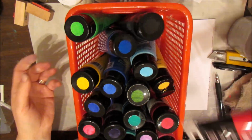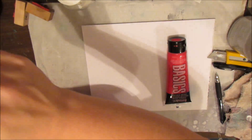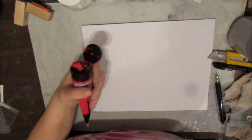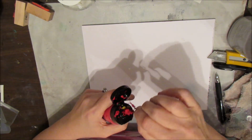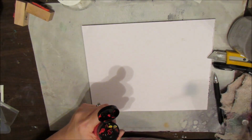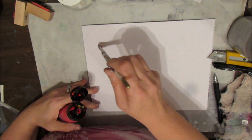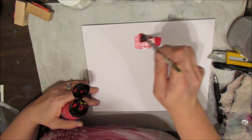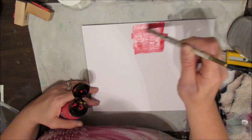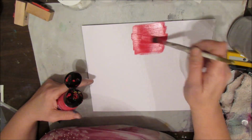So I'm just going to grab my cadmium red, because it works with all colors. I'm going to paint some cadmium red in the middle here, just right out of the tube with a little damp brush. So this is cad red, straight out of the tube.